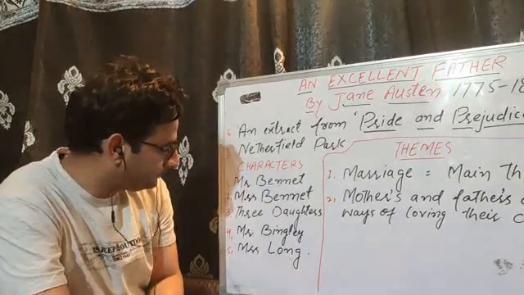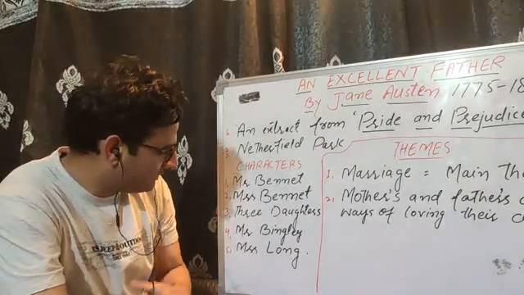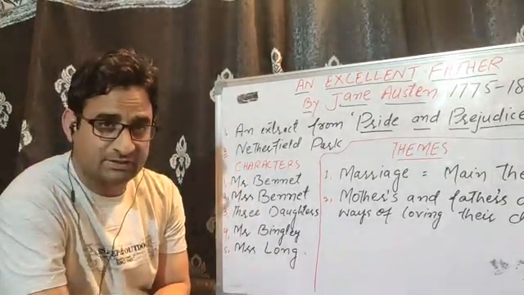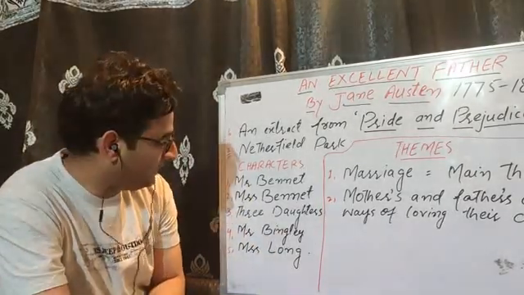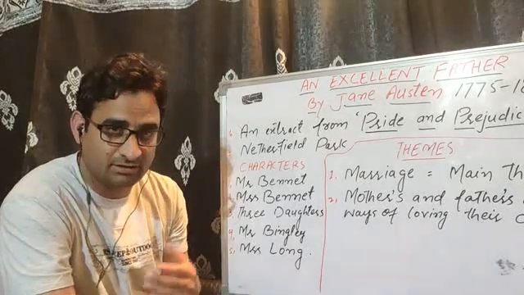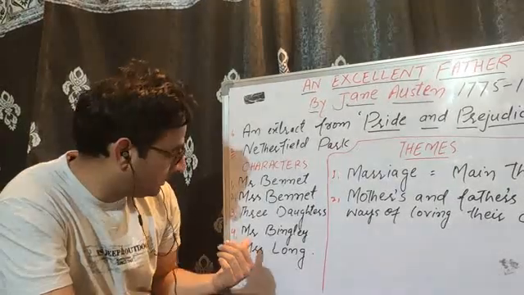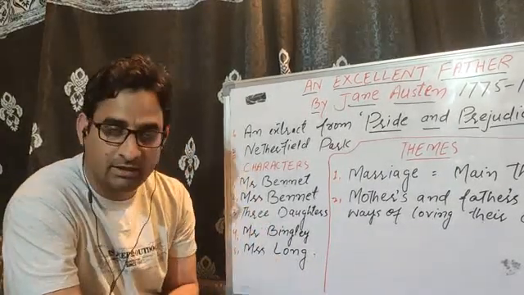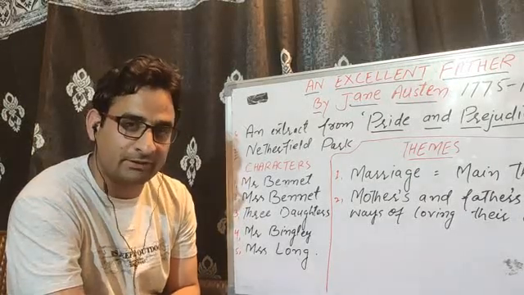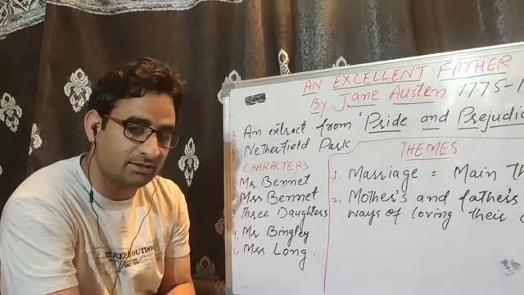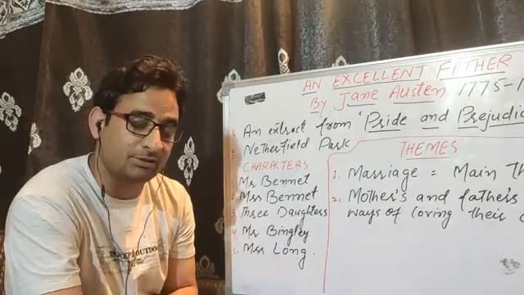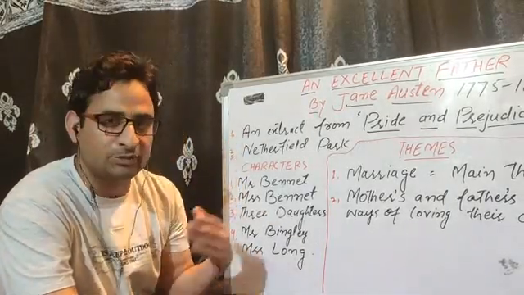And similarly, another example, we can see that she is unhappy with the decision of Mr. Bennet not going to visit Mr. Bingley. It is when Kitty starts coughing, and Mrs. Bennet scolds her for coughing, and Kitty replies that it is not for her amusement, that she was ill, that's why she was coughing.